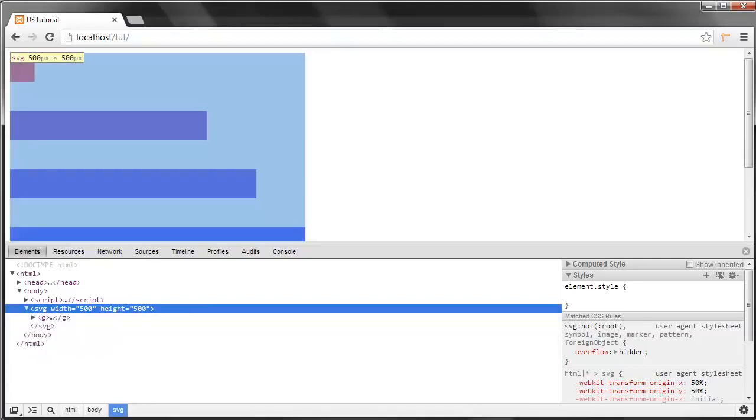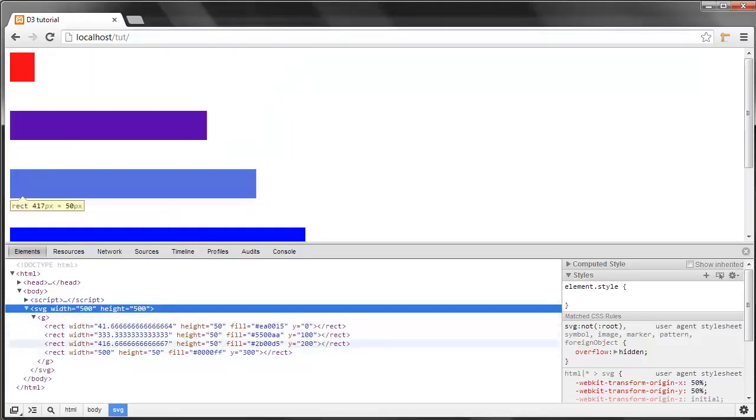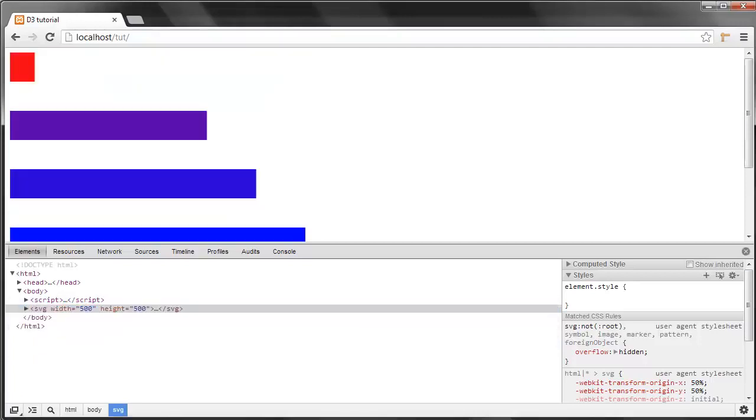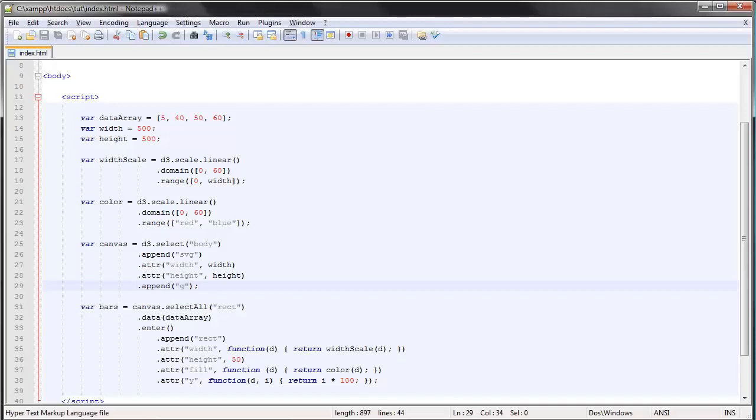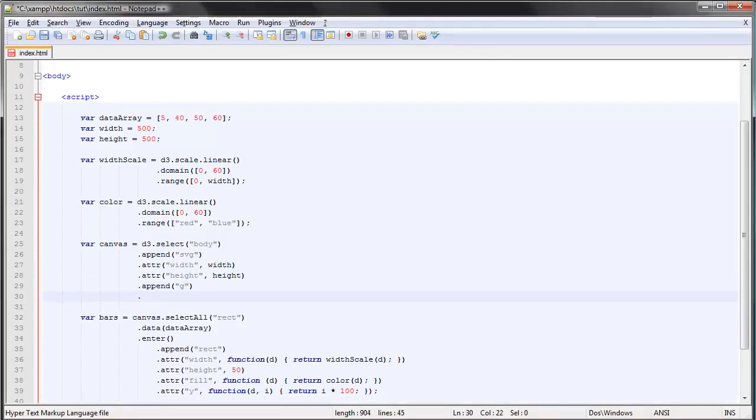And this allows us to apply transformations to the whole group, to all of the 4 rectangles that we have in our bar chart as of now. So let's do something. We can make use of a new attribute, which is the transform attribute, and the transform is used for things like moving the group to the right, moving it down the page, or rotating it, and those kinds of things. Let's say we wanted to move the whole bar chart down a bit and a bit to the right.